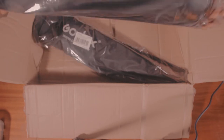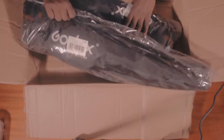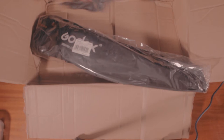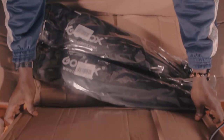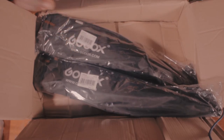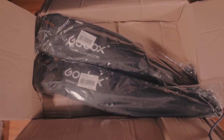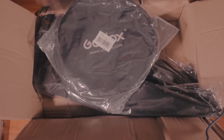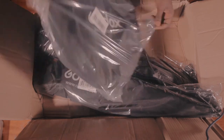Umbrellas, and another octagon softbox, all right? These are photography items, those umbrellas that you see if you go to a photo shoot, those are the things that you will see. So I will open one of each because it's the same item twice. So let me just open it.